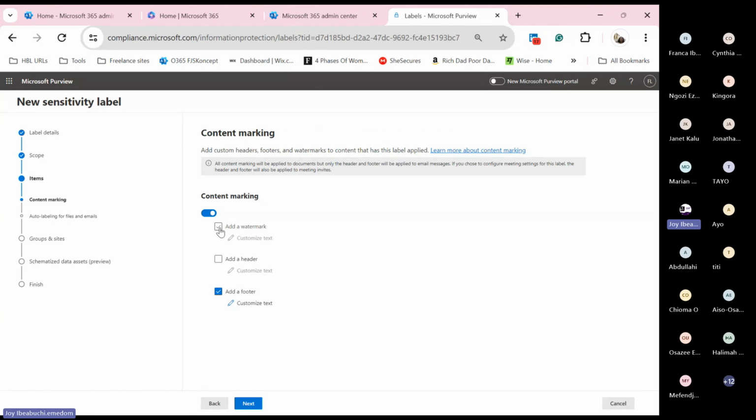That's why it's bringing this for me and saying I should add content marking. And do I want watermark? I hope we know what content marking is. Have you seen those documents that have confidential across it or that have draft? You know the way people create content on social media and put their name so that anywhere you see that video, you will know that they are the originators or the ones that own that video. That's what content marking is. I had to use something that people are very familiar with, right?